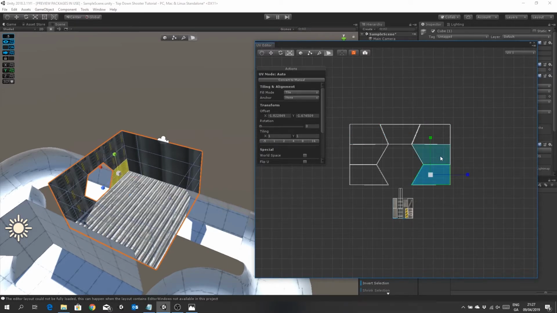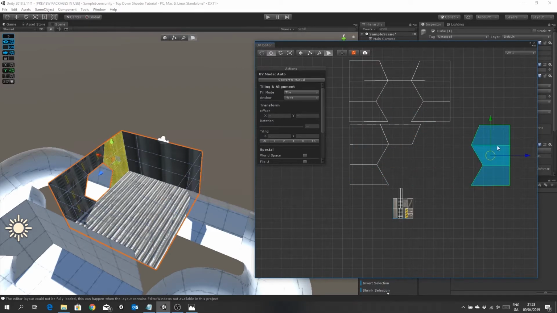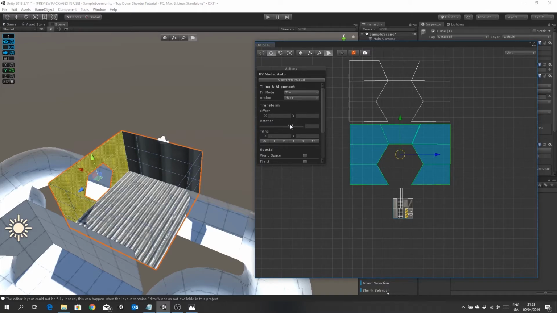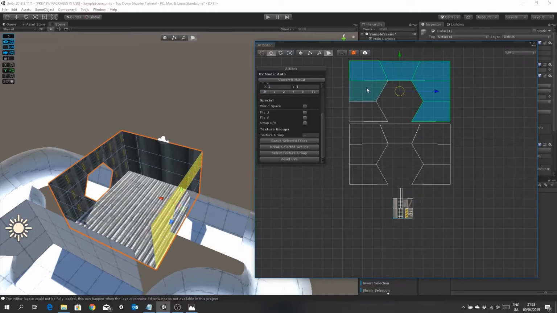Okay. I've got that, that, and that. Oh, look, I'm going to move that, that, and that. Move it over. Cross the fingers. That, that, that, that. Okay. Move those up. Move these across. I'm going to try and group these again. Okay, group select faces. Yeah, let's do that same with these ones. Let's group those. Oops.